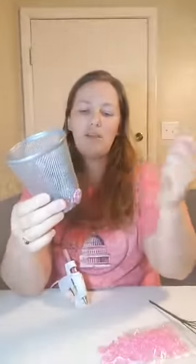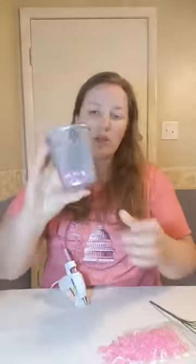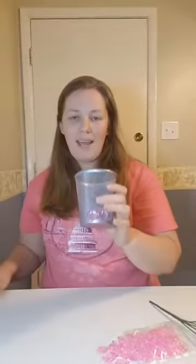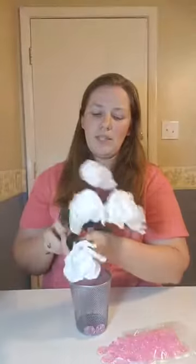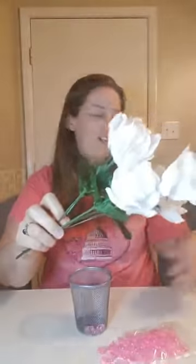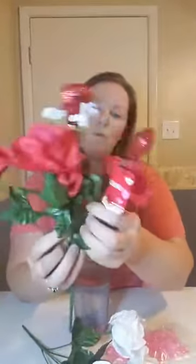I'm not gonna do the whole thing because it takes a little bit of time, and I like to try and keep the videos really short. With the pink I was actually going to do the white flowers. These are once more just from the dollar store — the white roses come in a pack of five and they have leaves on them, which gives a little bit of alternative color. These are the ones I used for the black one.